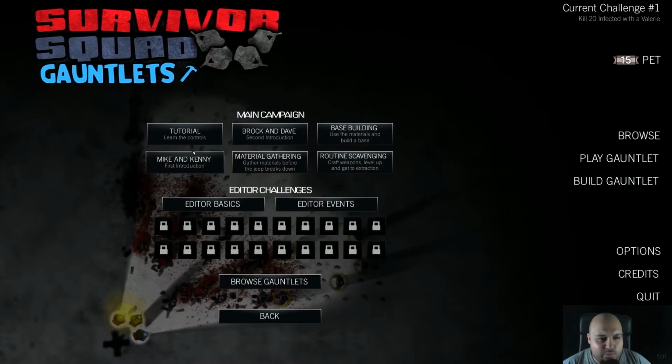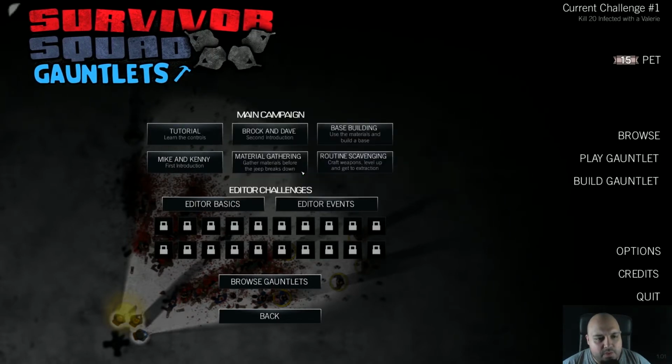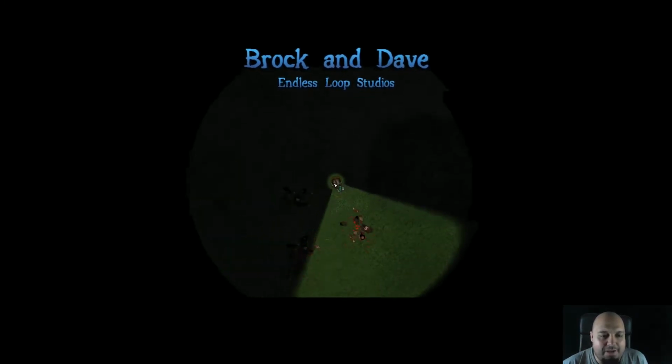play... which one should I do? Let's try to load this one. This is kind of like a campaign, right? So I've played a couple of missions from the campaign. So the whole thing is that you control a maximum of 4 dudes, and vision is very, very important, for example.